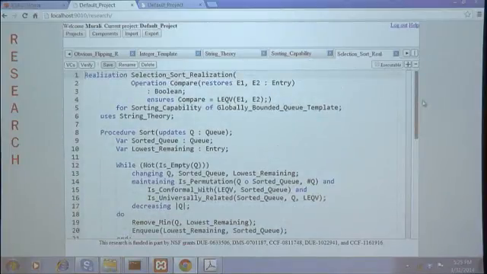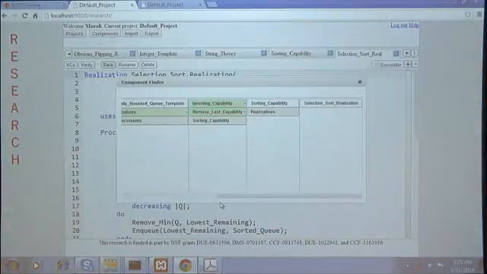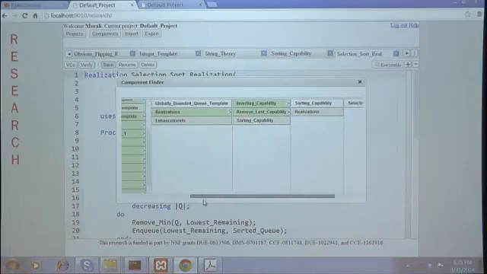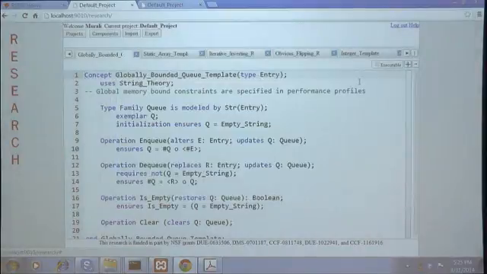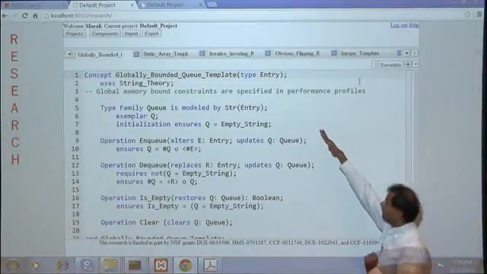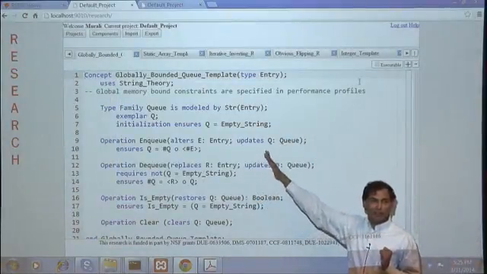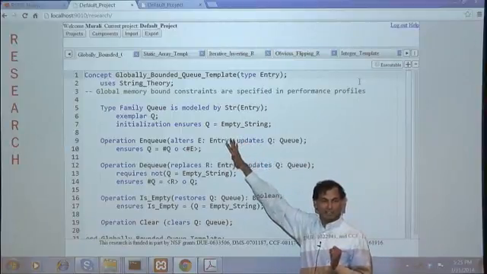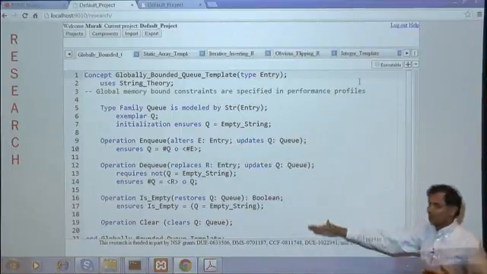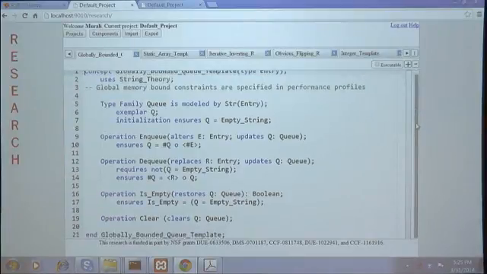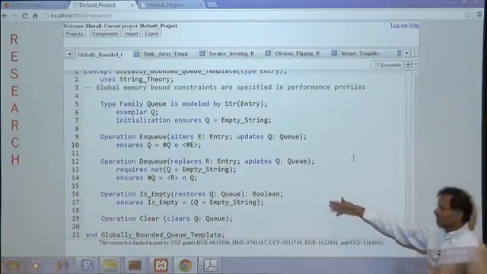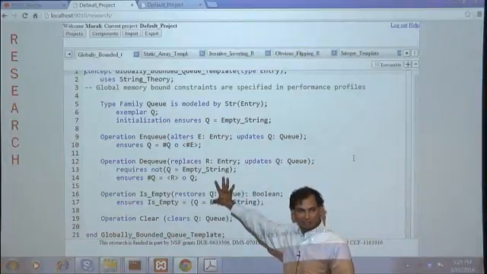So let me go back and explain. You start out with this specification, which is the specification of queues, where queues are mathematically modeled as strings and so on. This comes with a basic set of operations that we have defined. Again, nothing very special about them. So here are the basic operations we have for these queues.